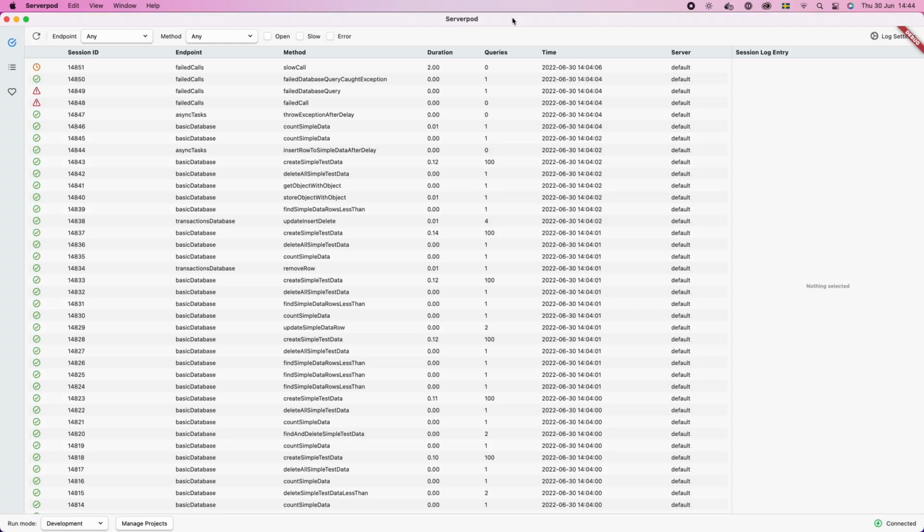For the final 1.0 Serverpod release, we are building a companion app. This will be a game changer when you're debugging your server. It allows insights into your server while it's running, and it even makes it possible to change runtime settings without a restart. The companion app is not yet available for download, but I'm thrilled to show a demo for the very first time. At the heart of the companion app is its log viewer. It allows you to quickly pinpoint errors in your code.